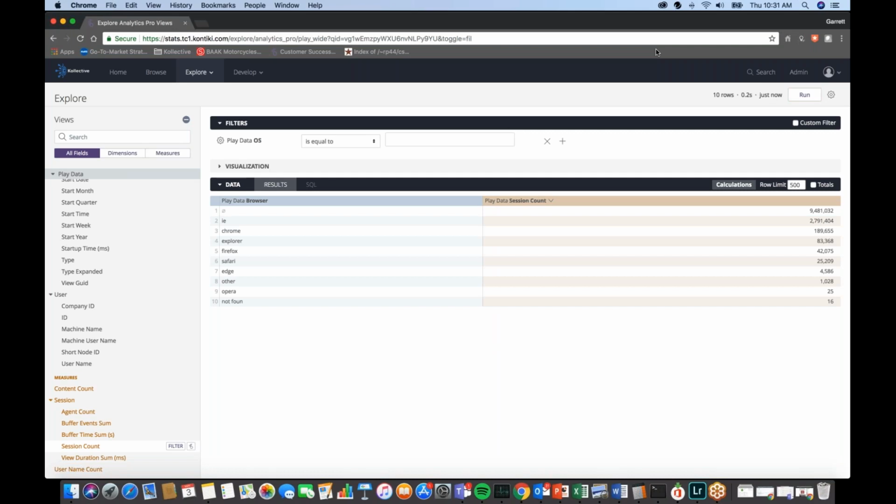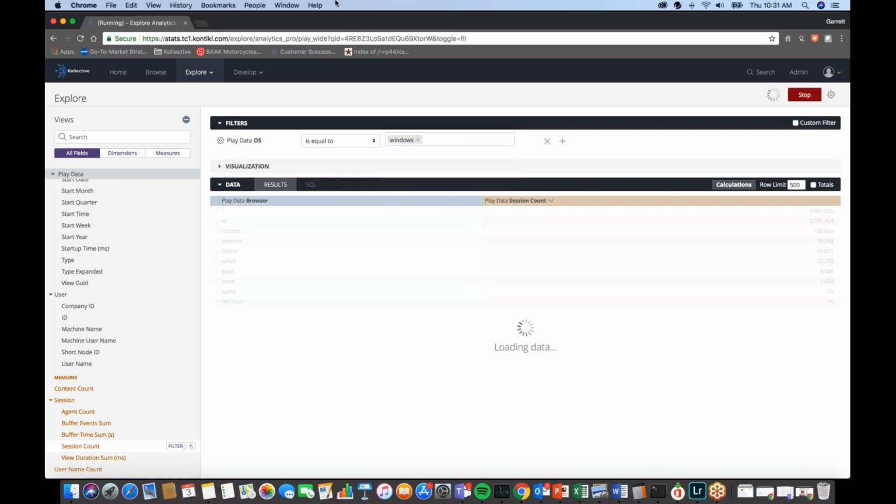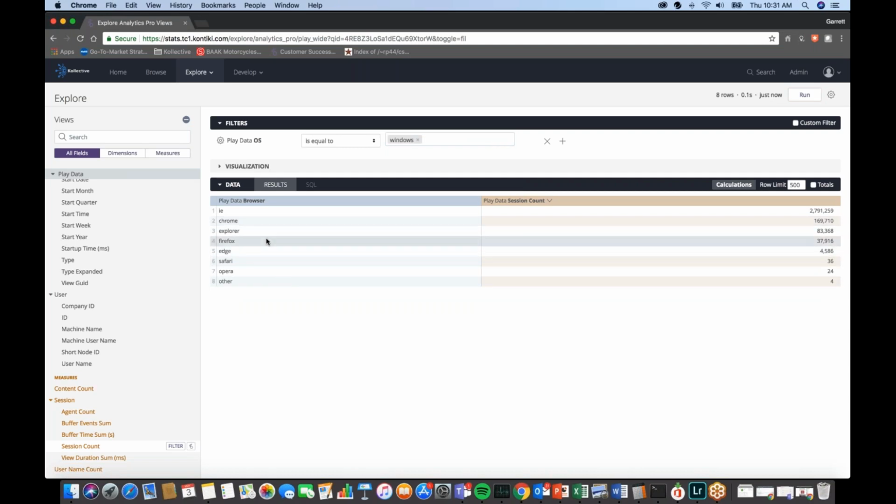And I mean, we should all say, wow, how fast was that? But that was fairly significant. Okay, so it looks like I've got some headless browsers in there. A lot of times those are what we call dummy endpoints, which are terminals that aren't really running one of the major OSs. So I'm going to go ahead and grab Windows from here, and then I'm going to rerun that data. Okay, so now I actually have a workable data set.